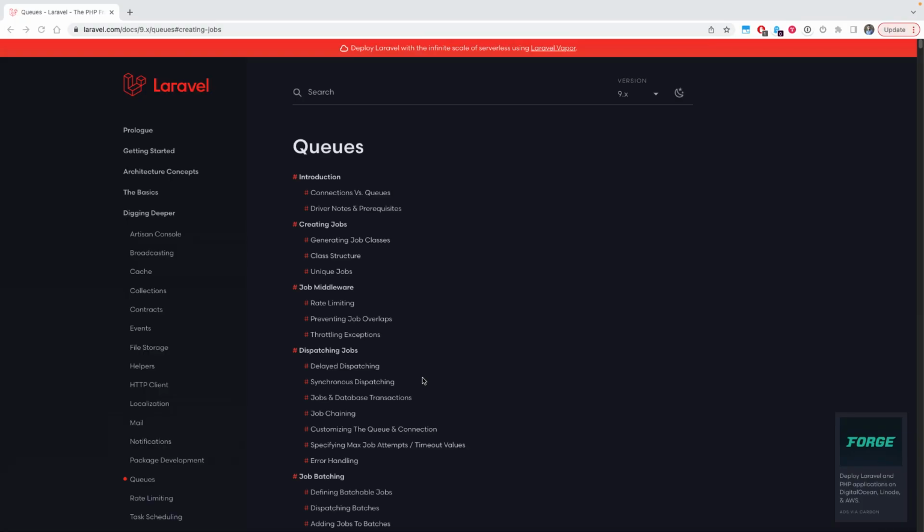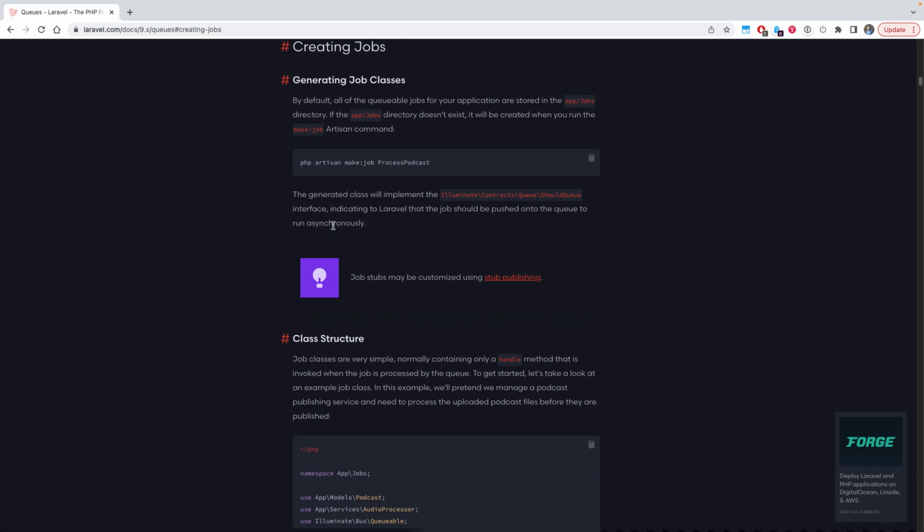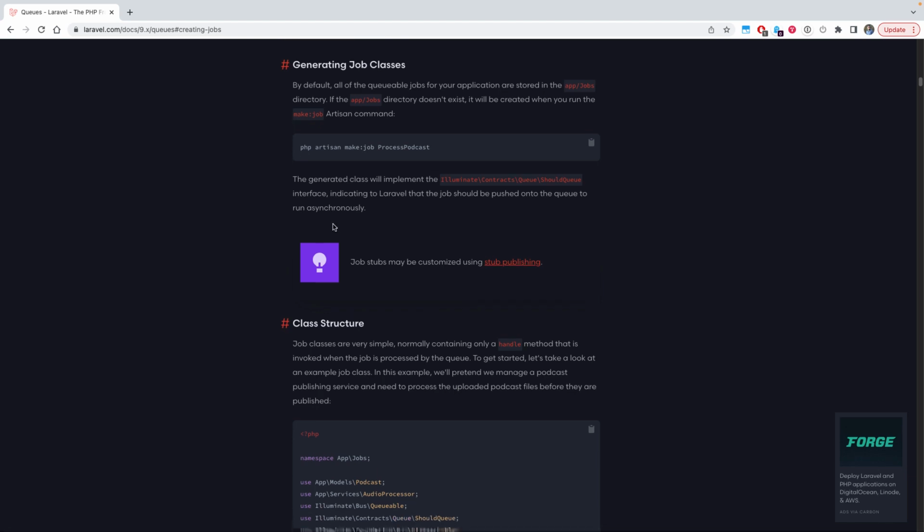Hello everyone. Today I'm going to share a simple tip regarding Laravel async jobs. I think we all know what an async job is. If we go to the queues documentation in Laravel, we can see how we can create a job. If we push this job to the queue and process it later, then it's called an async job or asynchronous job. Also, people know it as a queued job.